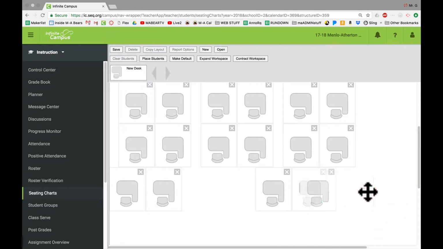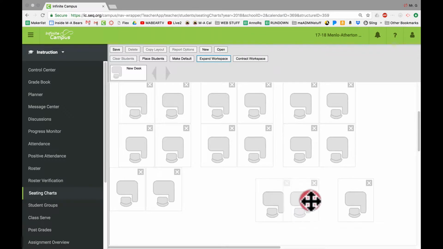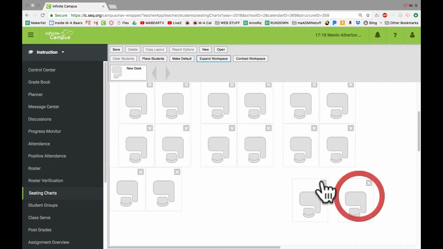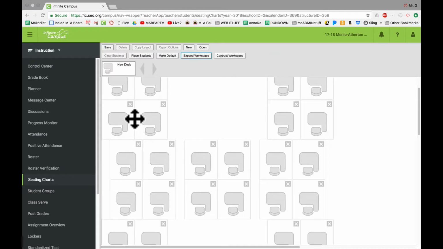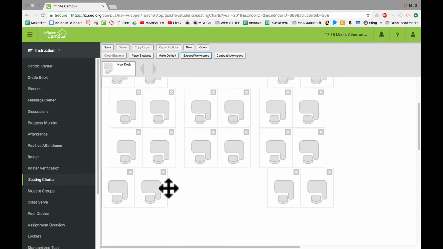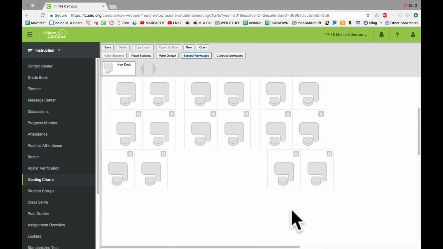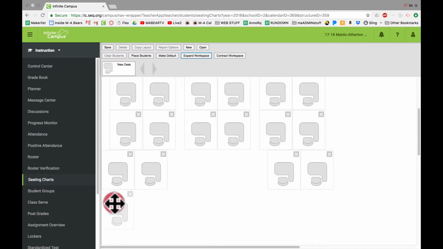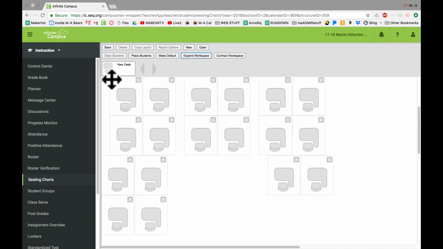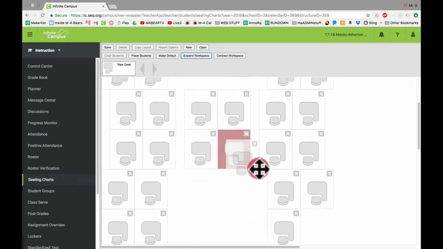Oops. What's happening right here is I need to expand my workspace. So if I hit expand, it lets me kind of move those over like that. There's something wrong with my graphic here where it's not letting me do that. There you go. Just had to shrink my size. All right, so I have 1, 2, 3. Oops, I miscounted. I needed one more row of desks here, so I can just grab a new desk to make another island of 4. So I just happened to forget one row.